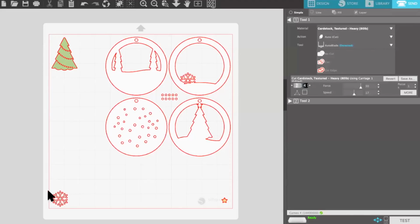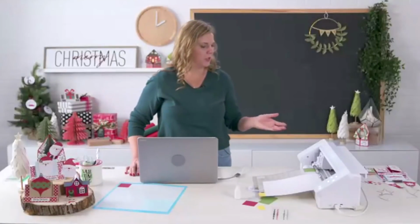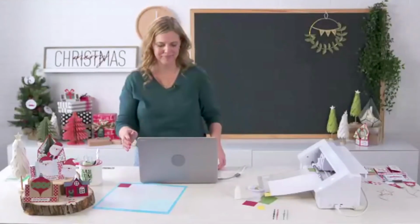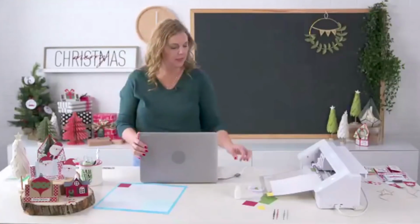I do know that this glitter cardstock snowflake in the bottom left is not going to cut all the way with one pass. So I'll show you how to send that for a second pass in just a moment. So go ahead and hit send on this. And we'll go ahead and let our machine get started cutting. While that's working, let's see.